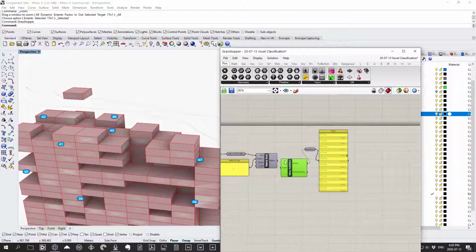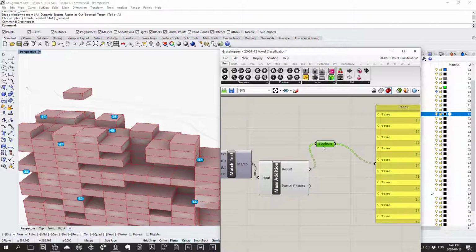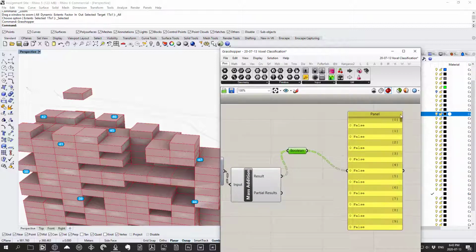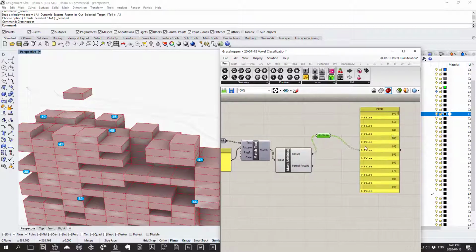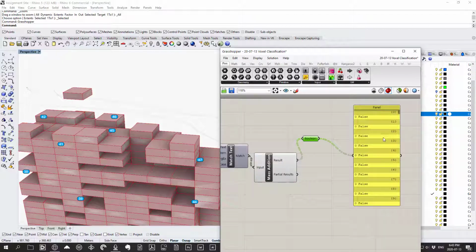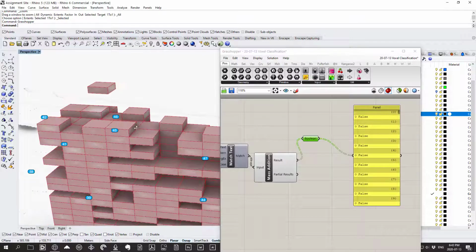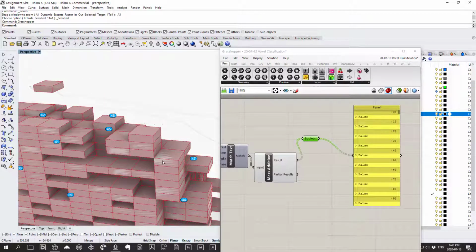Now, we can use this Boolean in another way, and you'll find that in some of the classifications, you might want to test for the presence of something, so the presence of an exposed top face, but you might also want to test for the absence of something. So for example, you might want to test for, are these 3 side faces exposed, a top face exposed, but there is an absence of an exposed bottom face right here.